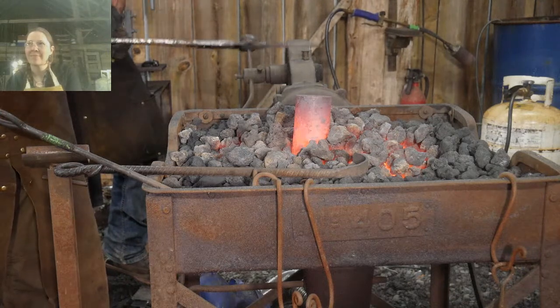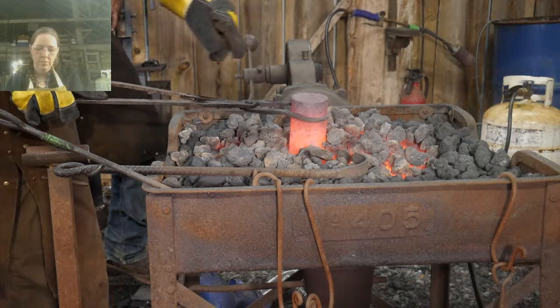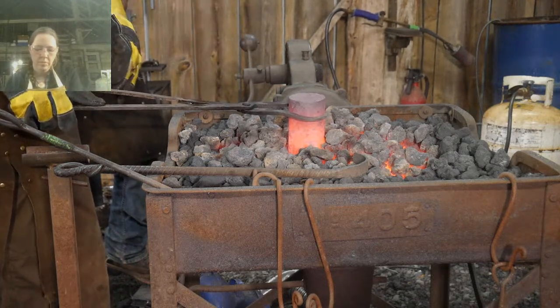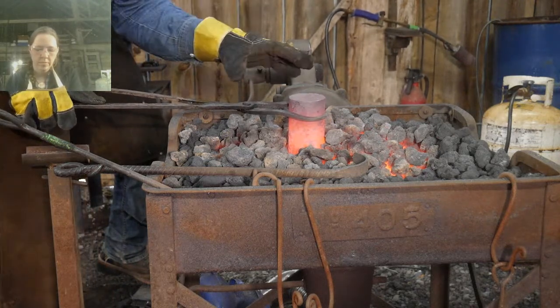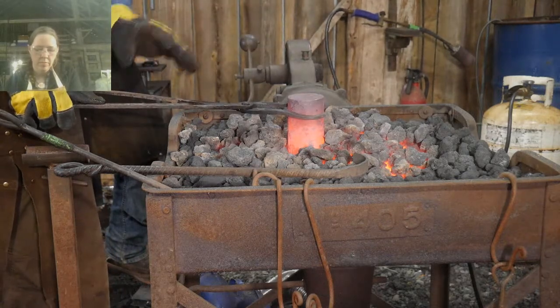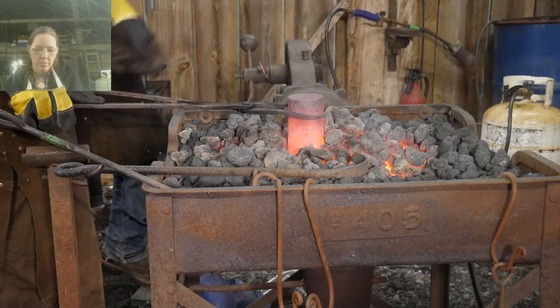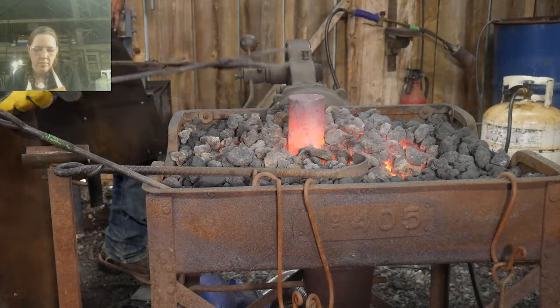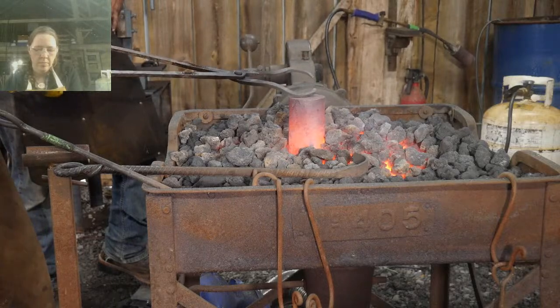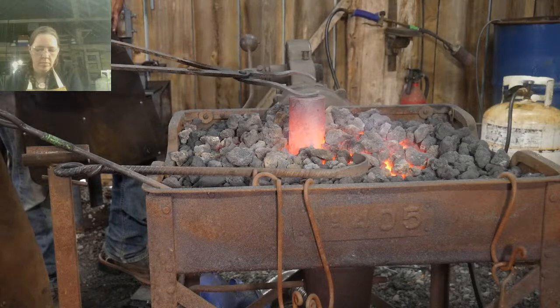We good? Okay. So, at the fire here, I've stood it up with the end that we're trying to get the motion out of, that we're trying to get it to take and widen out. And I'm going to keep heating that in the fire or get it up a lot hotter than the rest of the piece. So this way I can control that motion. This will naturally upset as it goes, but we need a lot of movement on the one end and not so much on this end.